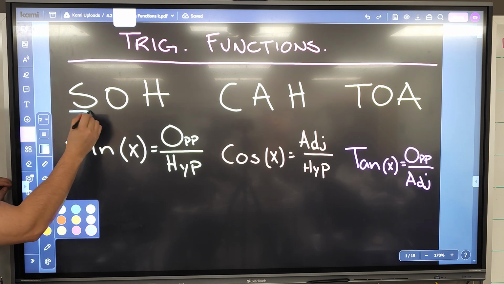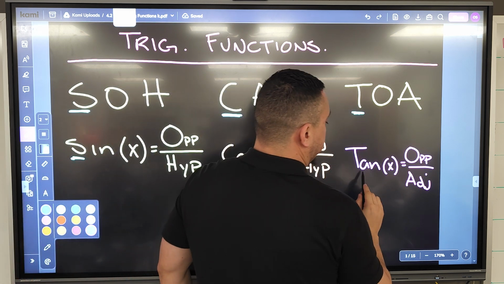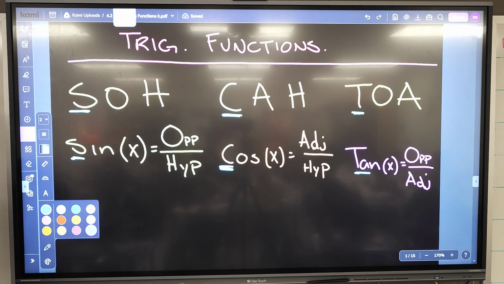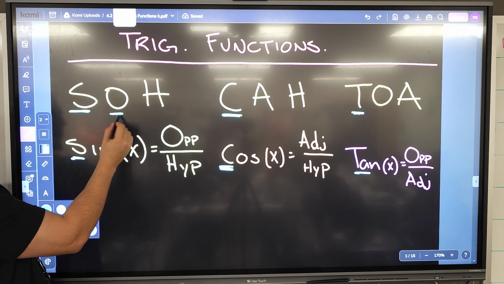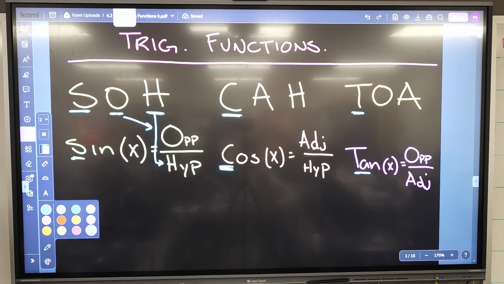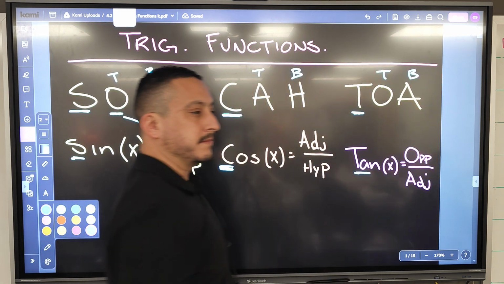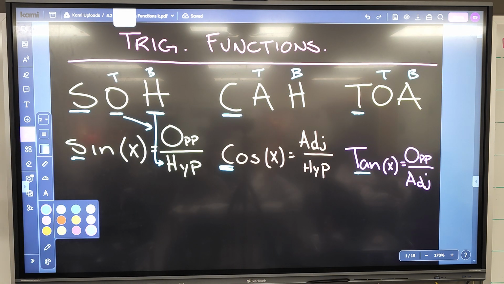So S, obviously, for sine. C for cosine. And T for tangent. So the first letter tells you which function to use. And then the next two letters go in this order. The second letter is the top one, and then the third letter is the bottom one. That's important because I remember last year students would mix those up. So it's top, bottom, top, bottom, top, bottom. It's just in the order that you read it, but it's the top and then the bottom. Does that make sense how to use the acronym, guys? SOHCAHTOA.